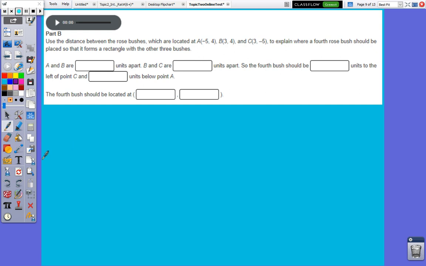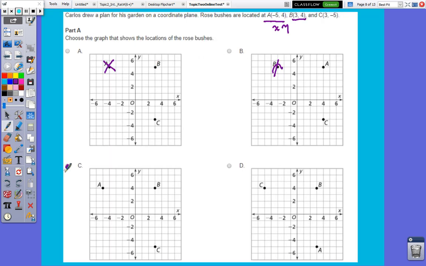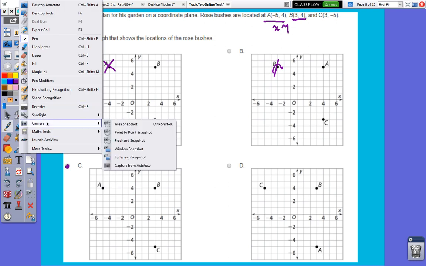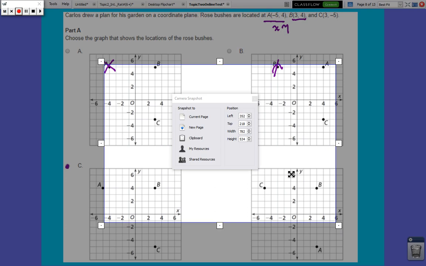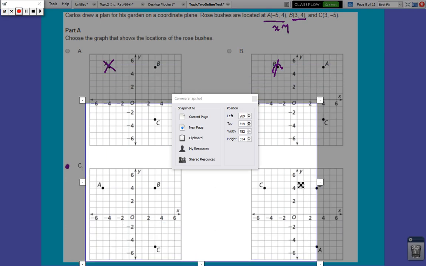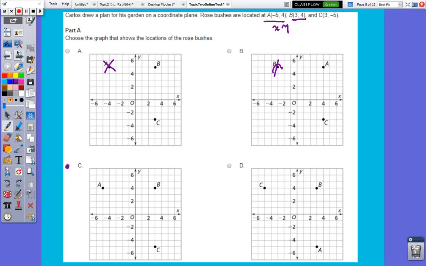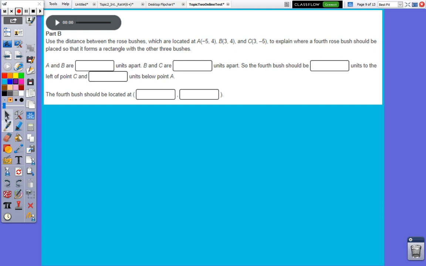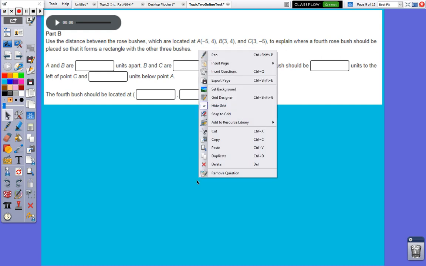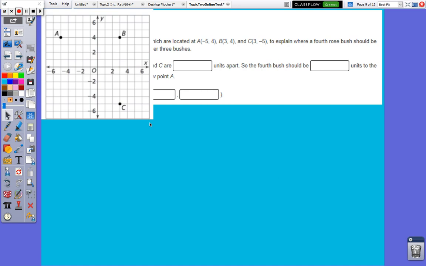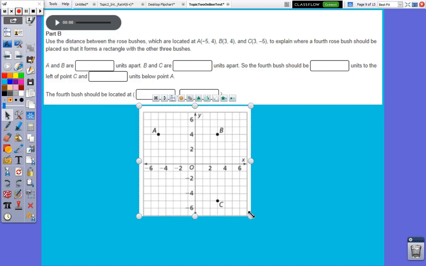All right, what I'm going to do here is go back to the previous page. I'm going to focus on the one that I said, hey, that's the right one. I'm going to take a picture of this. So let's take a picture of this and see if we can't analyze this a little bit more closely. Go here. I'm going to copy that to my clipboard. I'm going to turn the page here, and I'm going to paste that right down here. Again, I'm going to try to use resources here to help me out. And let's take a look at this.